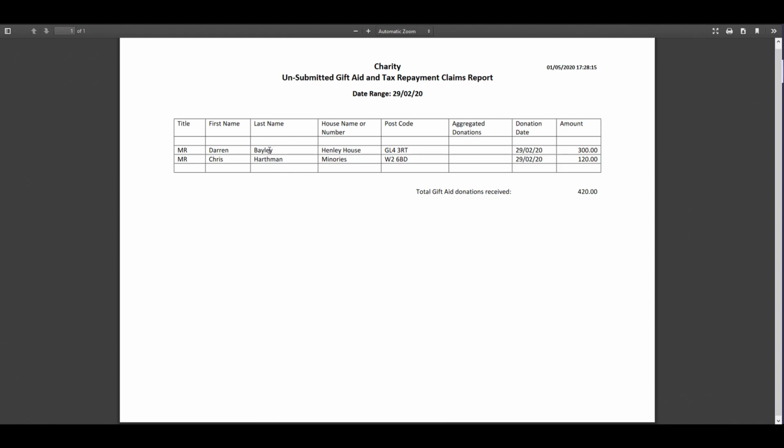And there we go, we have our declaration and the declaration from another customer, and that would list those out, and we can reprint that at any time. So that's the gift aid element of the report, and now into the financial reporting.